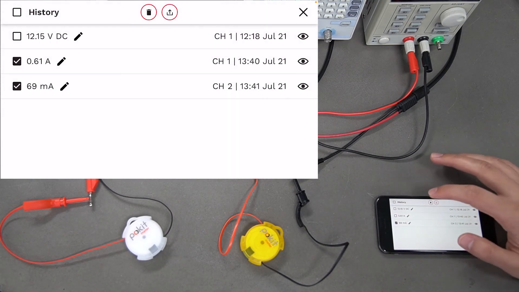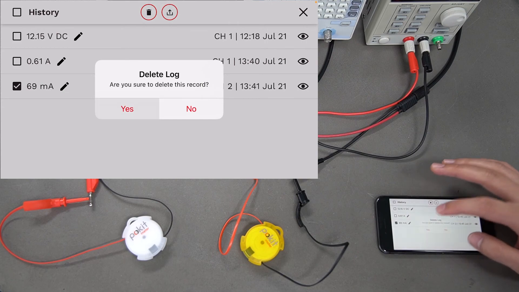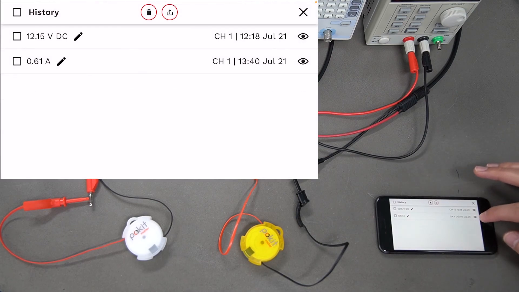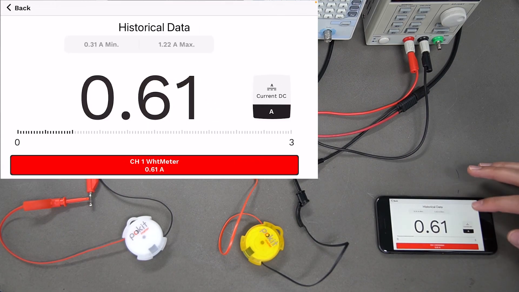If you want, you can delete them as well. Just press this bin button at the top to delete it, or you can press this eye icon over on the right here if you want to have a look at the data. That's one of them we just saved.